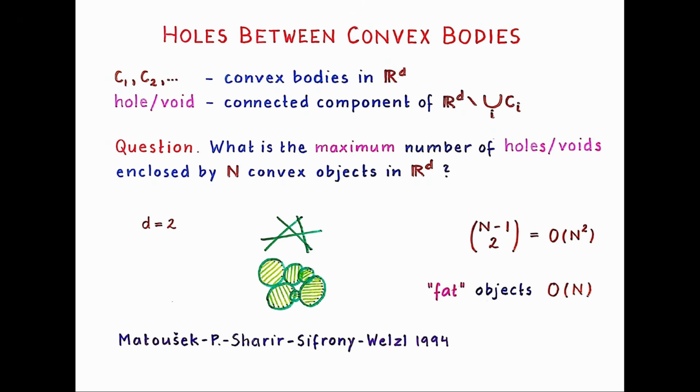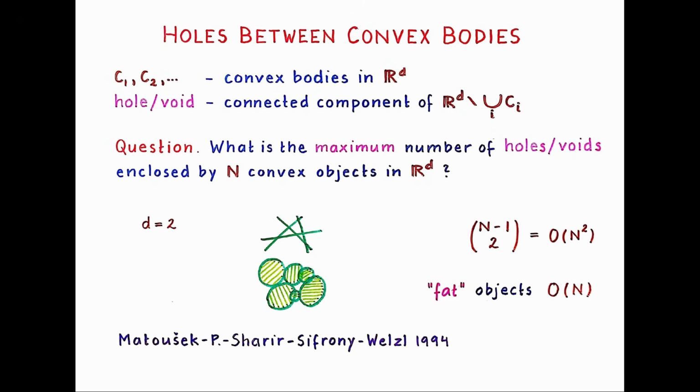Now, if you are in the plane, then it's actually not very hard to solve this problem. It turns out that the maximum number of holes that n convex sets in the plane can surround is quadratic. In fact, it is n minus 1 choose 2. And the best configuration is that you take n pairwise intersecting segments. Then it doesn't matter how you take them. It is a well-known high school exercise to prove that the number of pieces will always be exactly n minus 1 choose 2, unless I miscalculated it.